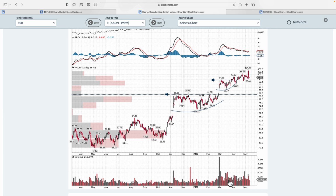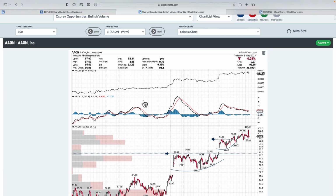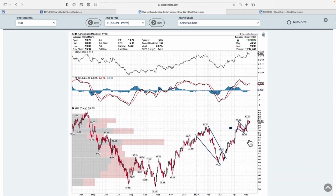And what we're looking for here is that continuous volume. So if we look over here, we see a low volume, higher volume, higher volume. This thing's definitely ramping up as a stock, and it's outperforming the S&P 500. Back here we were flagging it as a breakout, and then it's been trying and trying and trying, but this market's been so choppy, these haven't really kept going. Whereas in 2020, at the start of a new bull market, they were literally launching forward and just kept going. So we like to use this bullish volume scan to help us look for these opportunities.